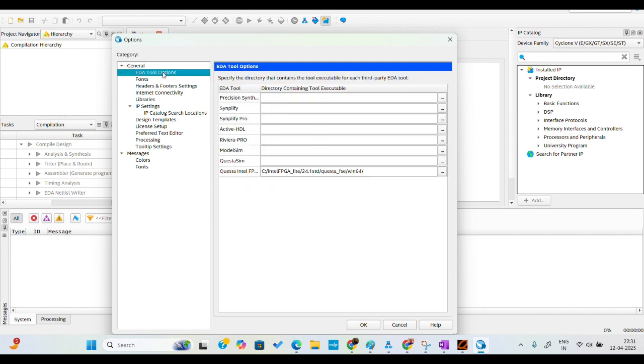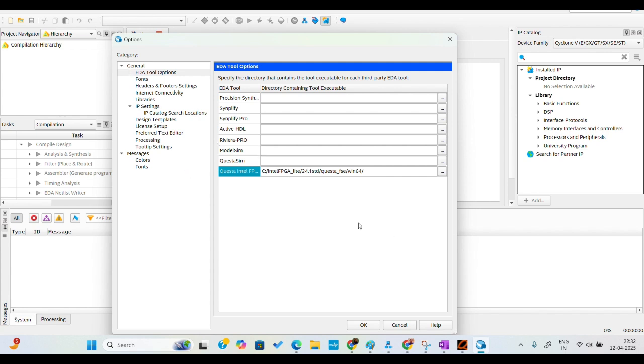You can have a different EDA tool for simulation with Quartus Prime Lite Edition. You can use ModelSim, whichever you like. But when you download Quartus Prime Lite Edition from the Intel website, you get the Questa Intel FPGA platform for simulation.